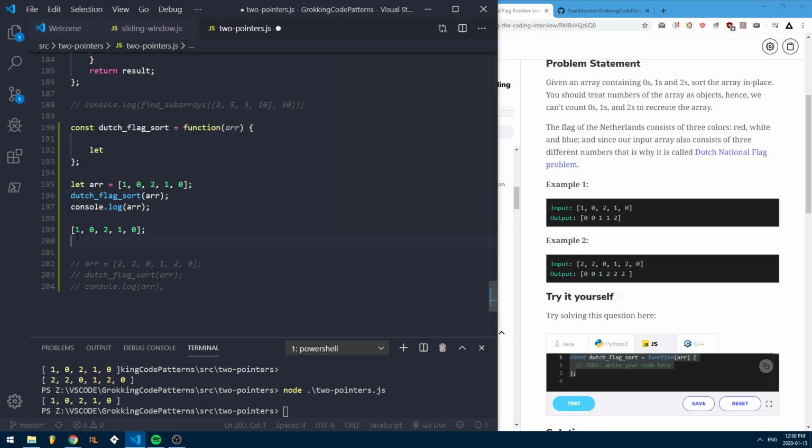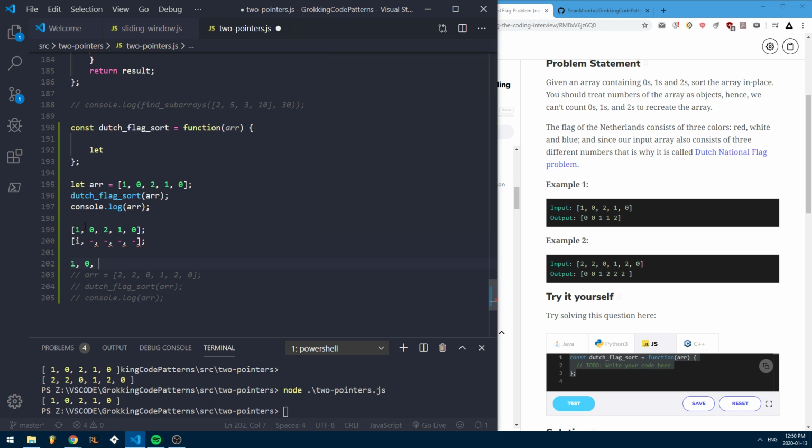One pointer is going to be pointing here at our first index, and then the other pointer. So we're going to know about the value 1. Our next pointer is going to search, and it's going to find a 0, which is smaller than 1. So we're going to look for the smallest value we can, I think.